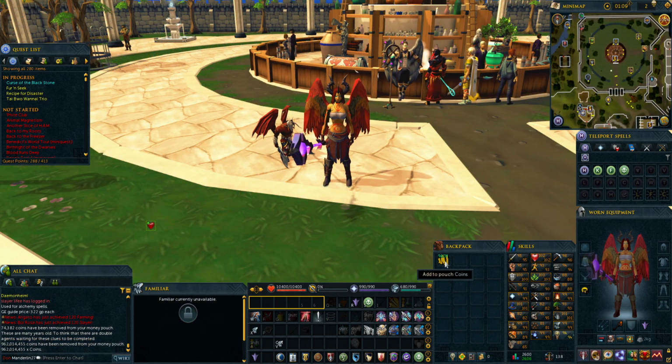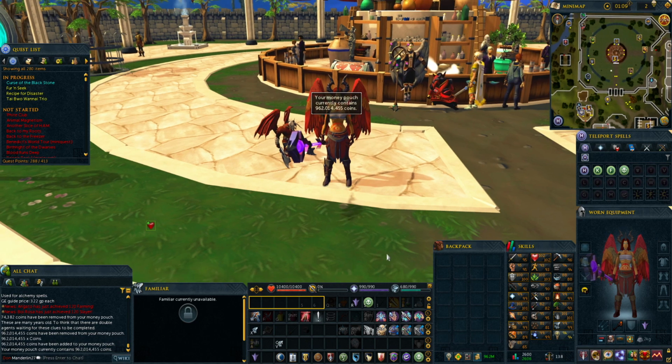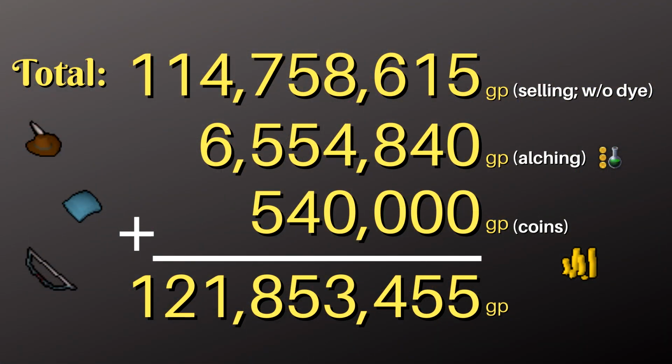Alright, so with all of that done, let's see my total cash stack. I have a nice stack of 962 mil right now. I did forget to sell my runes and black dragon hide at the time, so this isn't all of the money I earned, but I will have those sold for my final total profit. Let's break down how much money I got from each source.